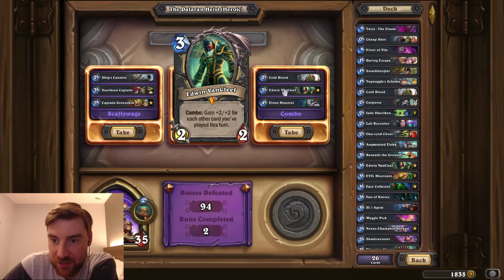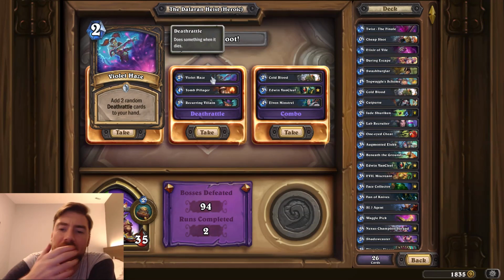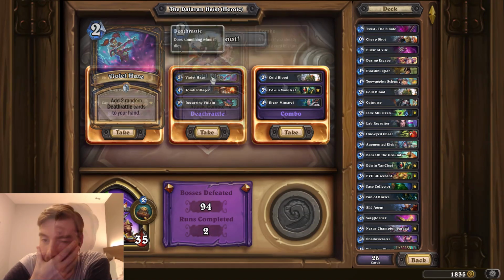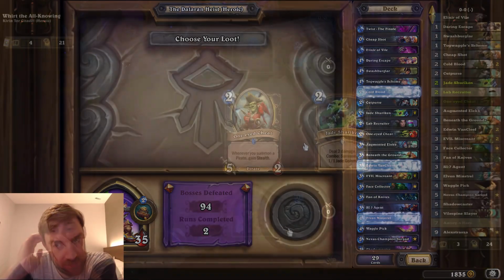So pirates, another Van Cleef, an Elven Minstrel. Violet Haze is quite nice. Actually, now that it's free, I think we take this. Elven Minstrel is really good. The card draw.